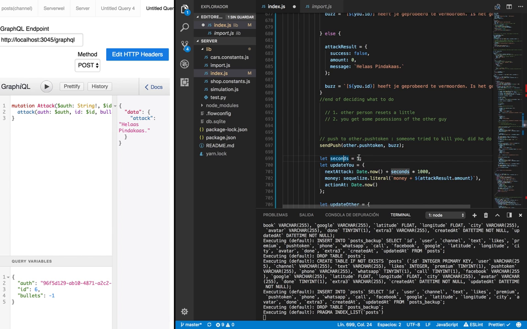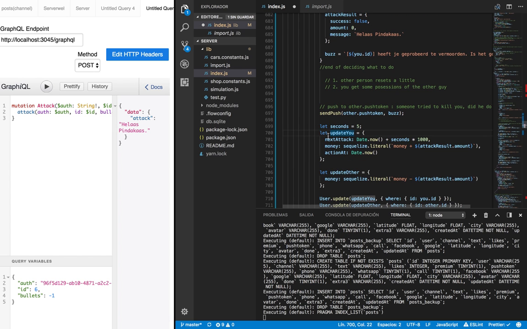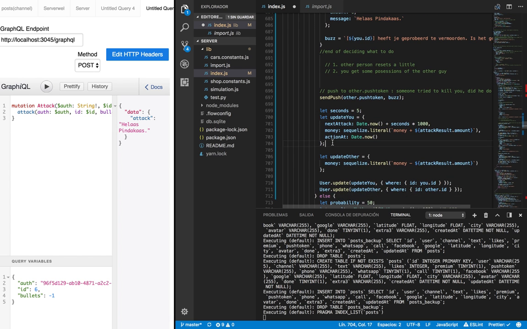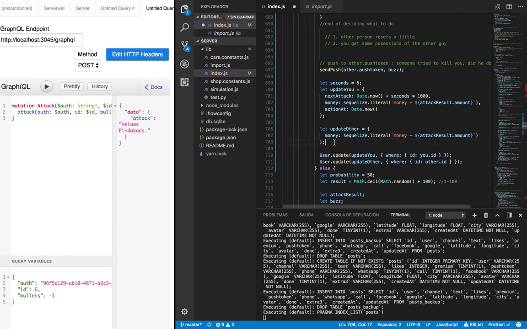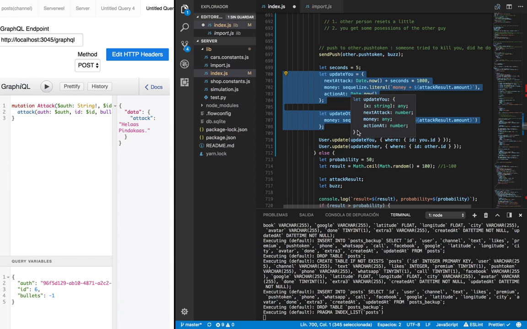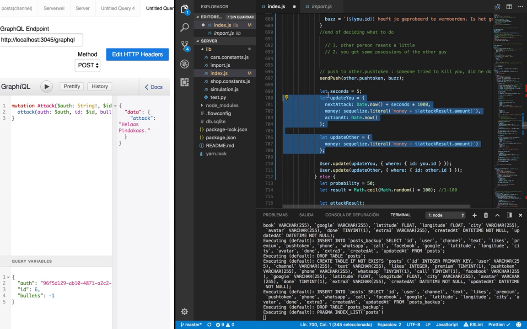And we're gonna change that. So update you and update other are the transactions that are happening, and these are really dependent on the success factor.